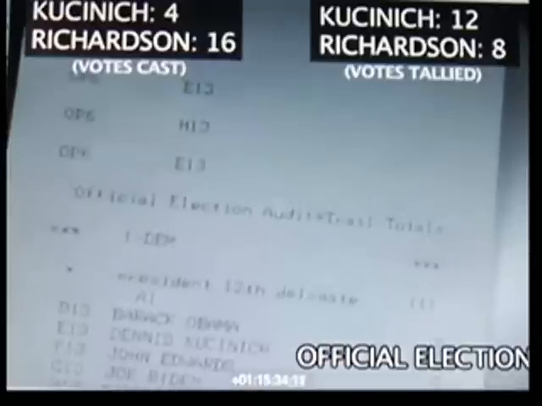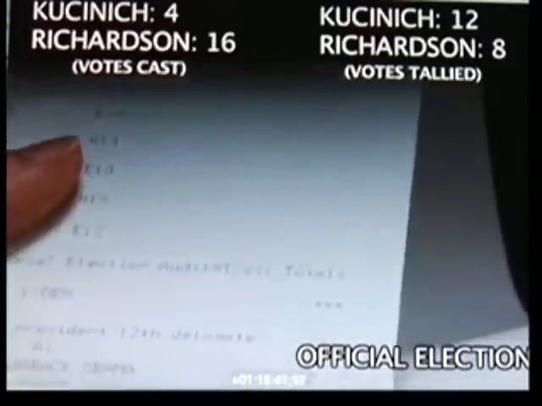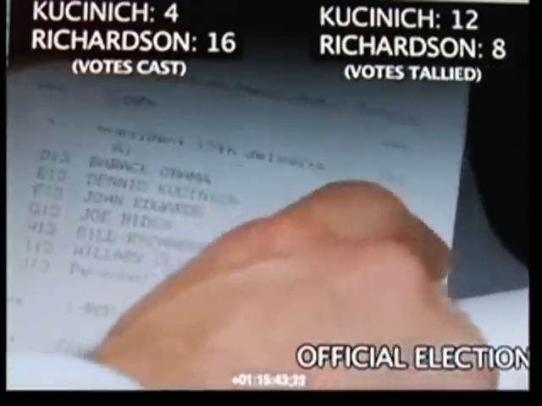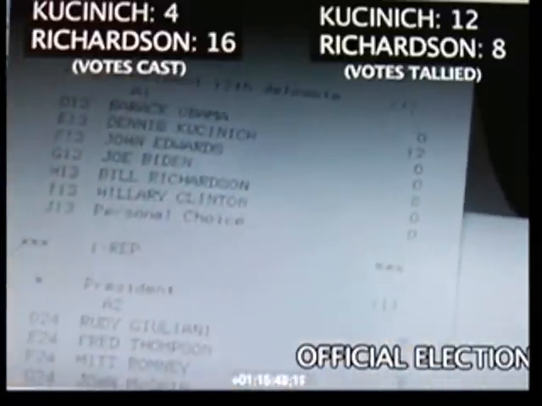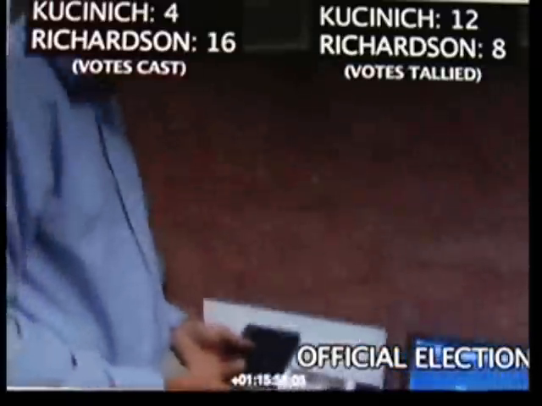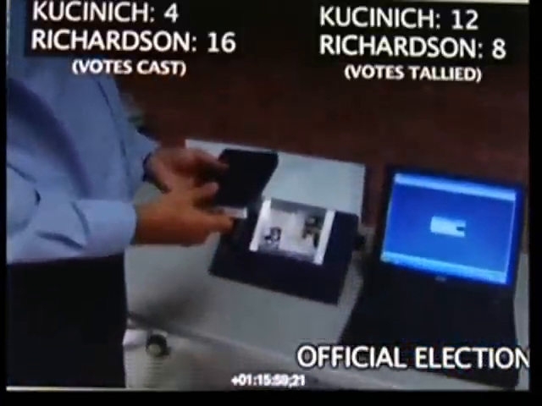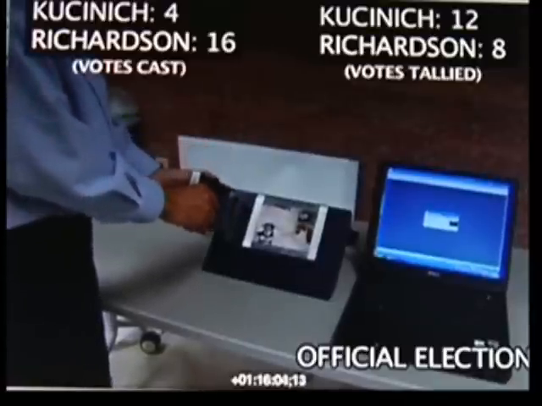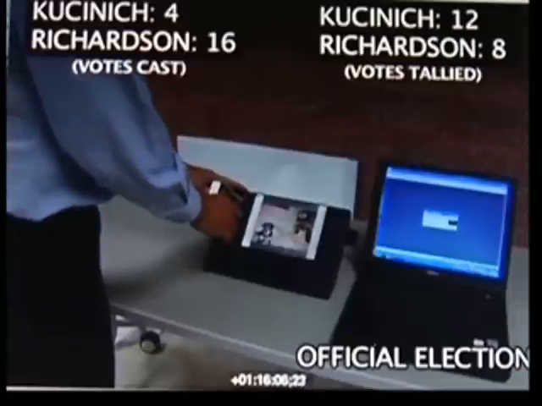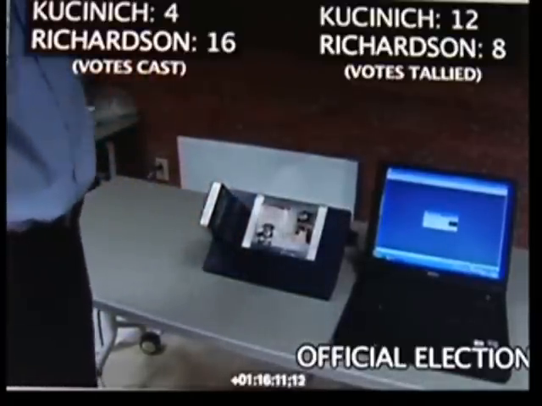And then at the bottom of this report, the computer in the voting machine has added up those ballot images again for us and has again 12 votes for Dennis Kucinich and 8 votes for Bill Richardson. This is the results cartridge as it would be taken from the polling place to the clerk's office on the evening of the election so that the votes could be retrieved from the cartridge and accumulated in the election database with the results from all the other precincts.